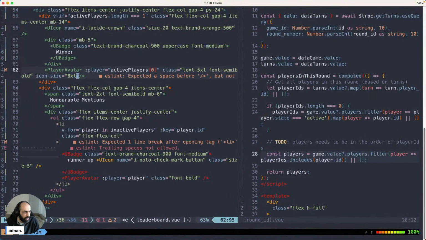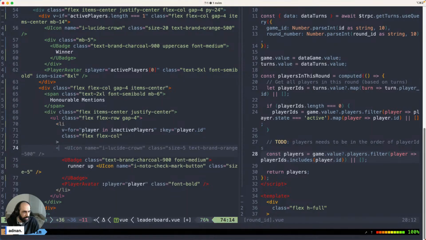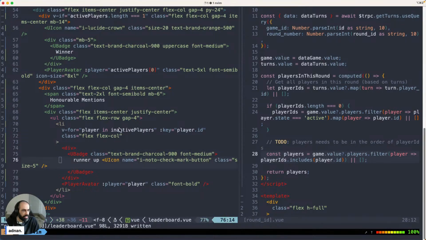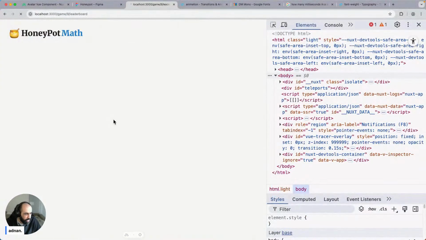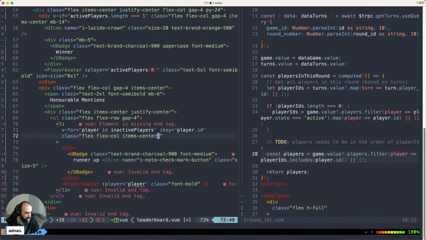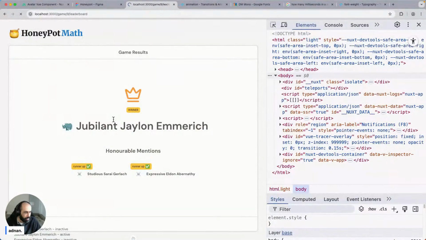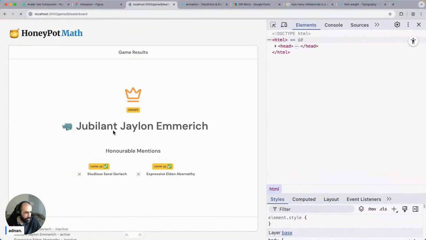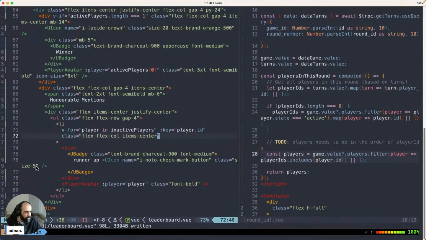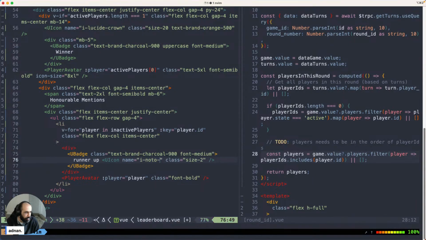And again, I'm not trying to be, I don't want to, this is maybe not the way of doing this, and there's a proper flex way of adjusting this. I'm just not in the mood. Okay, and since it's flex call, item center should do the job here with centralizing everything. So we have our honorable mentions, and let's just fix that icon there is taking up a lot of real estate. Is that just fire?